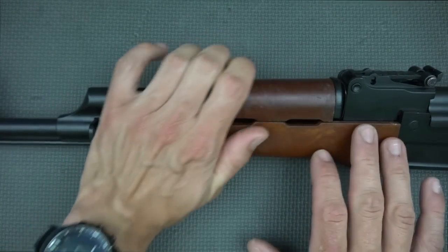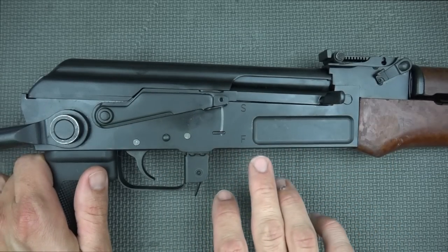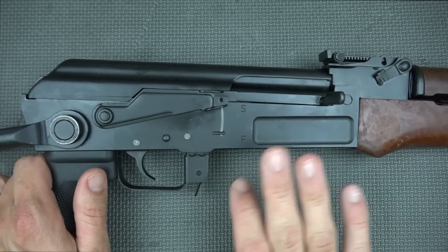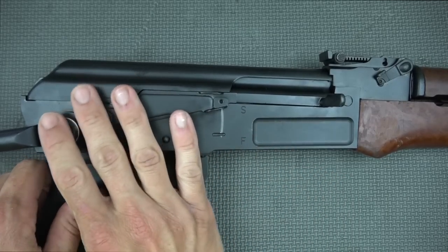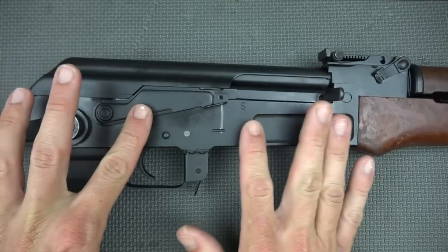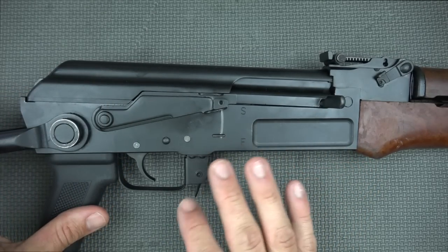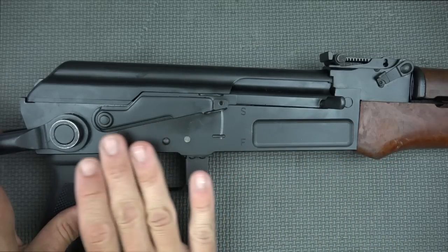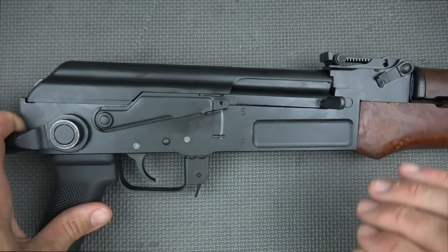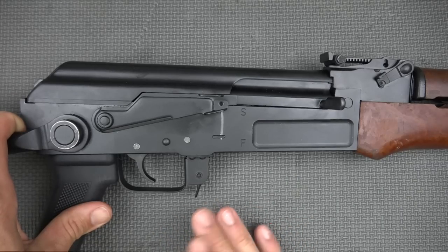The receiver is made from one piece of milled 4140 steel. You can see the classic milled lightning cuts here in the receiver, which give it a good look overall. The finish on this gun is KG Gun Coat — a matte black — and it's really nicely applied all the way around. That gun coat holds up pretty well and is relatively solvent resistant; most solvents aren't going to damage it at all, and if you stick with CLP you'll never have an issue.